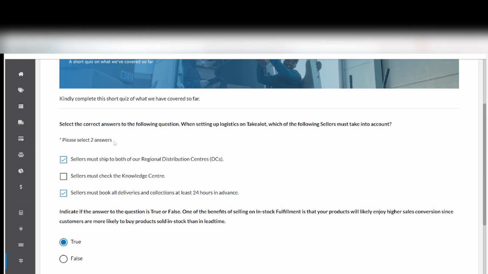You are actually supposed to send 65% to Takealot Joburg and the other one to Takealot Cape Town. So actually, please don't forget this. When you'll be sending your shipment, we'll however tackle this when we're doing the shipment. Ensure that you submit to both DCs.